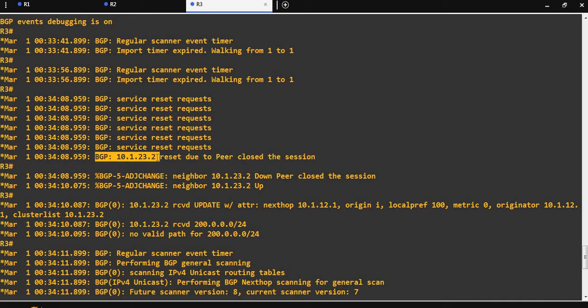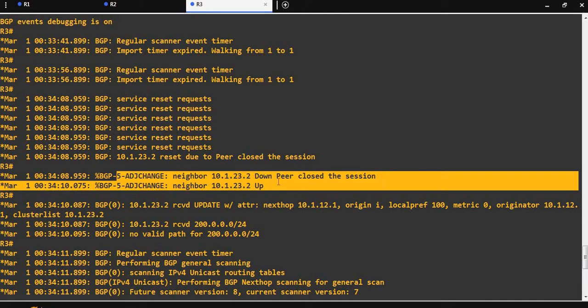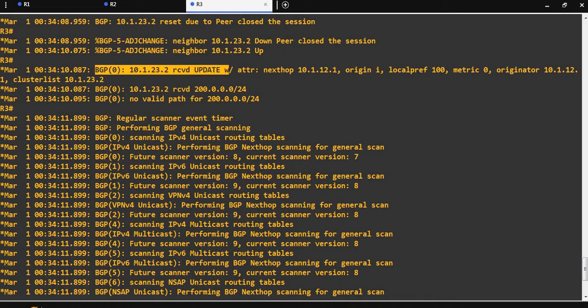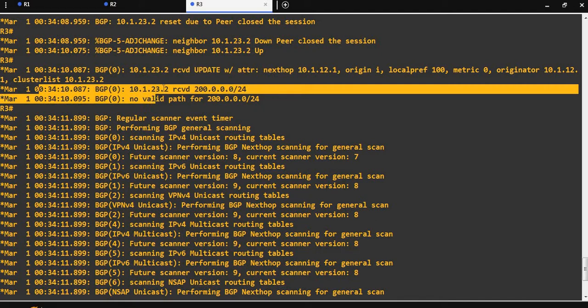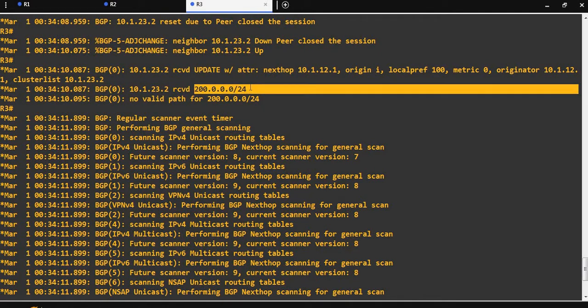BGP 10.1.23.2 reset due to peer close the session. When we configured the route reflector client, the router 2 closed this TCP session of BGP, and it has come back again. As soon as it has come back again, you could see that we received an update from router 2. And then we could also notice that we have received this route 200.0.0.0/24 now, which earlier was not received.